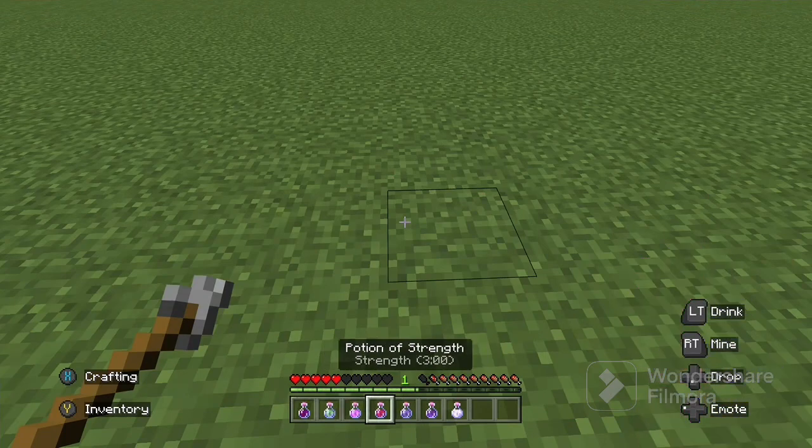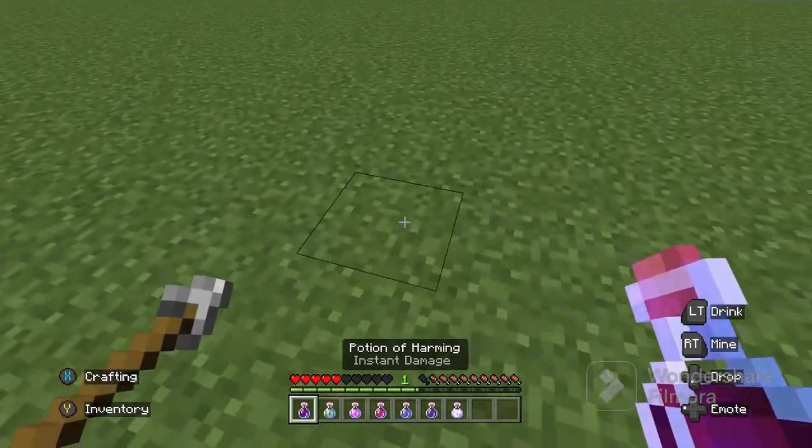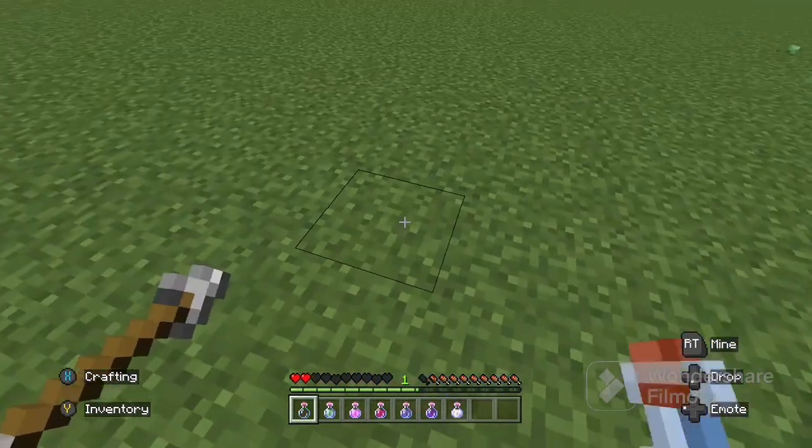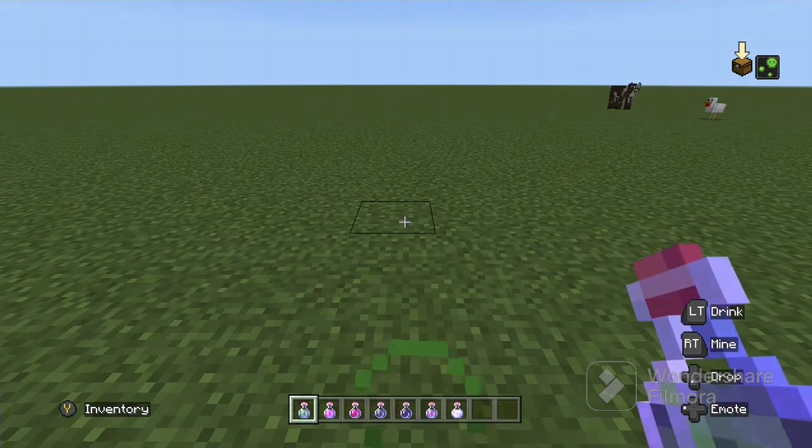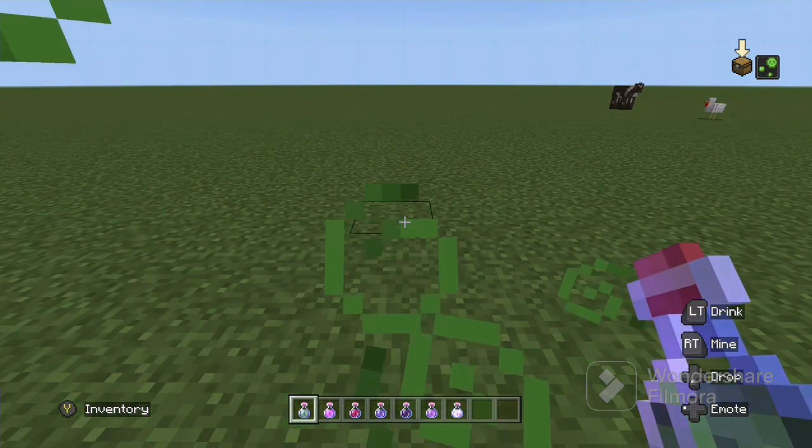And it's really good when you're low on health, in combat or in boss fights. Instant damage takes you down hearts, it can get you out of difficult situations, and it's a one-time use thing, and it's the direct opposite of instant health. Poison, again, bad one, but it's really good for PvP as lingering or splash.